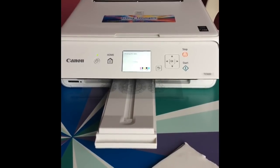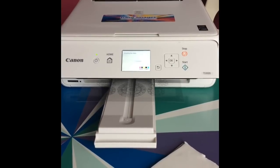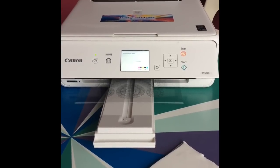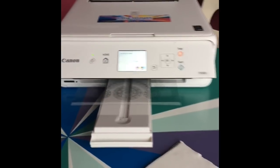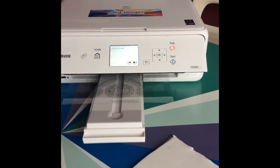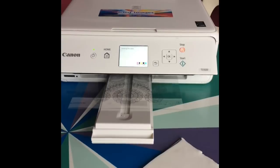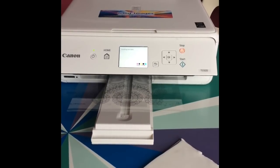So this is my Icing Images edible printer, which is only used, of course, with edible inks. And this time, instead of printing on edible paper, I'm printing my image on to acetate. The first time I tried this, I wasn't sure if it would print successfully, but as you'll see, it beautifully prints a highly detailed image onto the acetate, and there's no smearing or smudging.